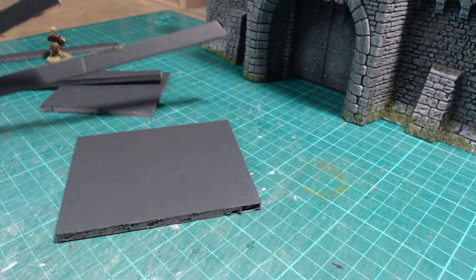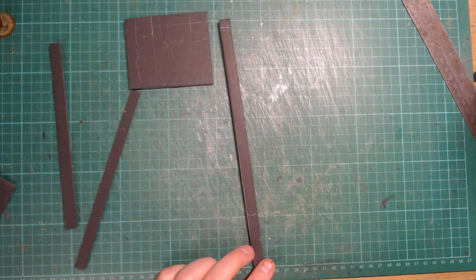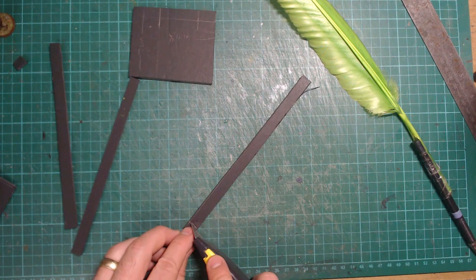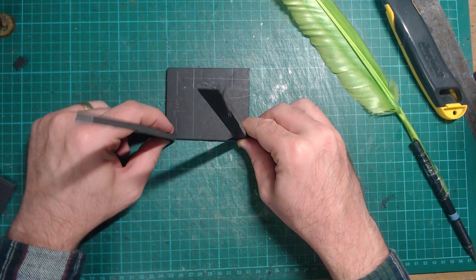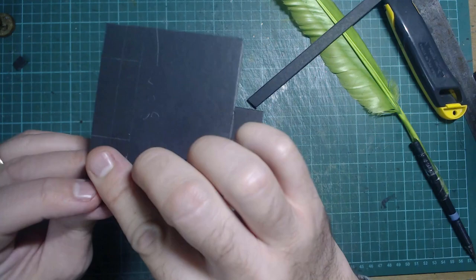This seemed like a good idea at the time. I was just placing it 18 centimeters, the top part 18 centimeters up and the bottom bit at the bottom, and then I was going to just draw the angle that I needed like so, but this totally failed. So you can safely ignore this, but I sometimes like showing the failures just so you can see the process of how things are done. See, I'm trying to work out the angle here. It's all a bit fiddly. You can effectively ignore this as long as you've got two bits of 18 and two bits that are a couple of centimeters longer. I'll show you how I do it properly in a minute.